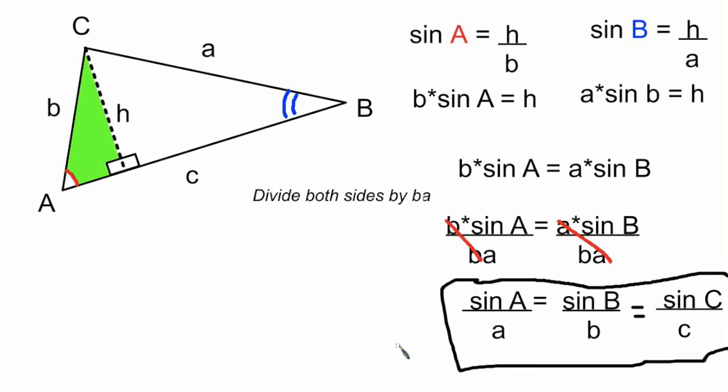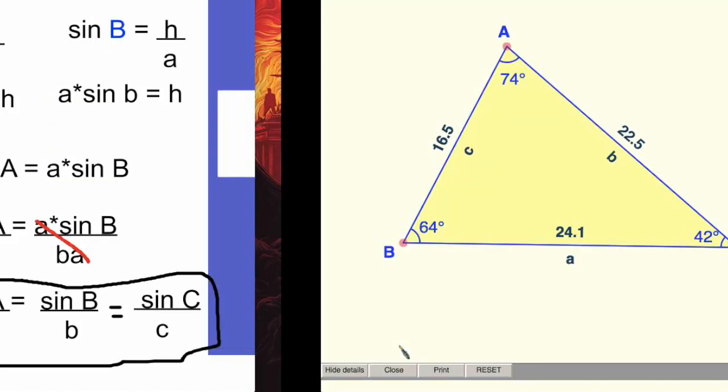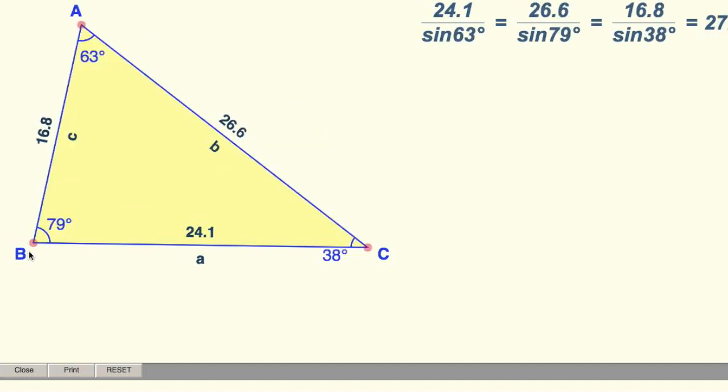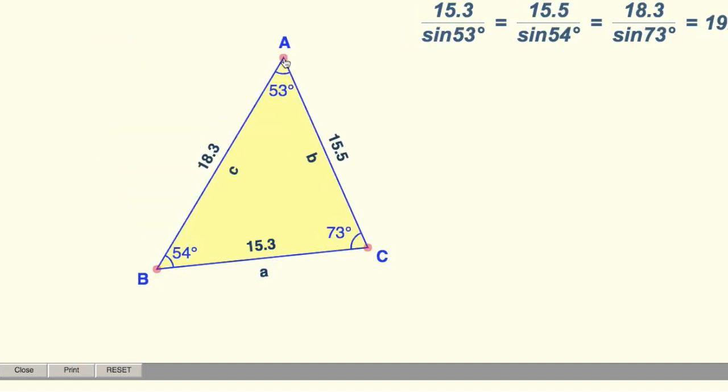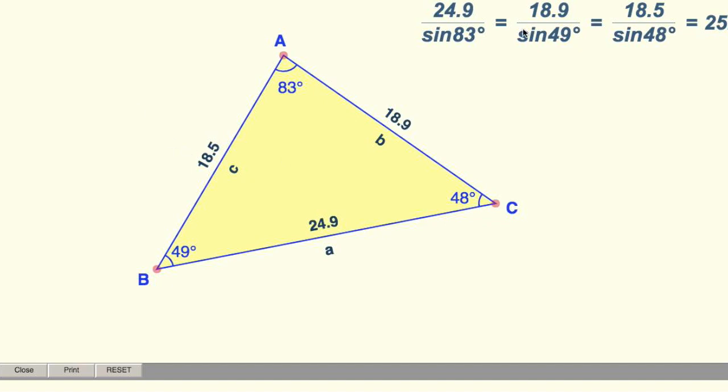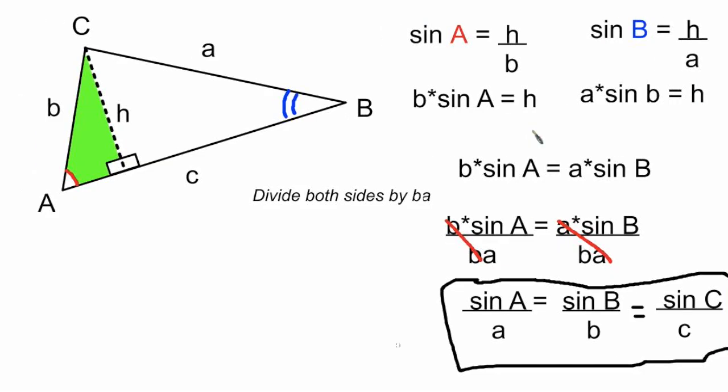Let me illustrate an example of the law of sines briefly in a numerical instance. If you take a look here, you'll notice that I can make this triangle any type of oblique triangle I wish. And in the corner here, you'll notice they have the ratios flipped, but it's still the case that reciprocals are equal. In any case, angle of 50 degrees, 18.3, that's this middle fraction. 80 degrees and its opposite side of 23.6, that's this first fraction. And likewise, let me adjust this for the remaining, and you'll see that all three of those quantities are equal to the same amount. And that's the law of sines. So we'll talk some more about this in class.